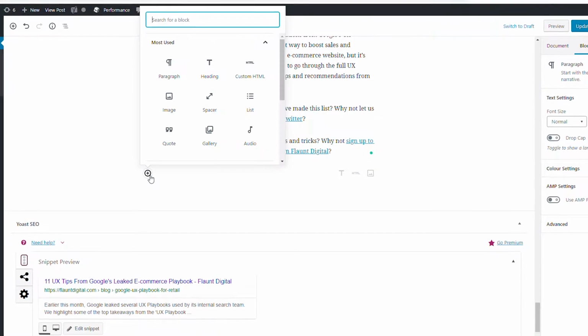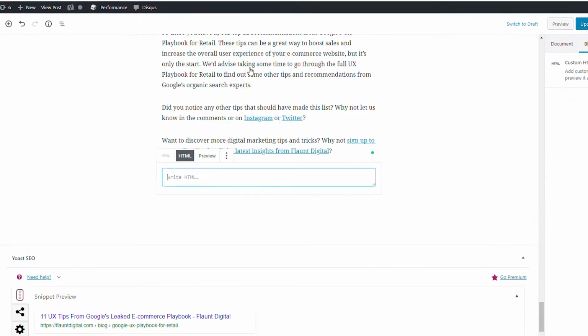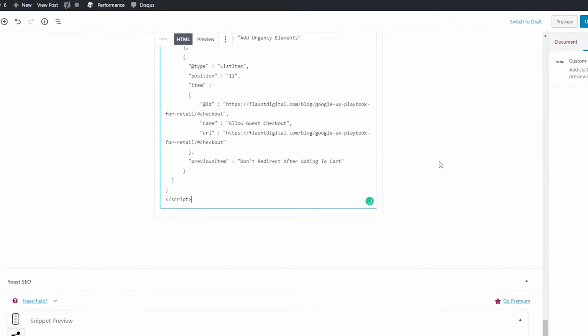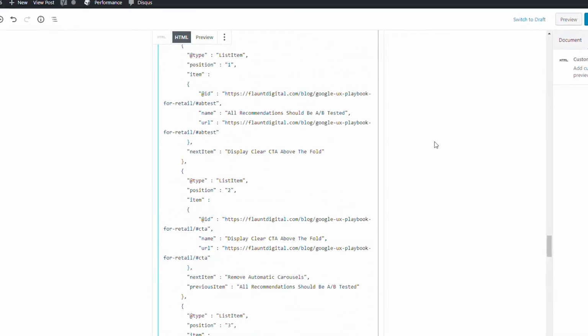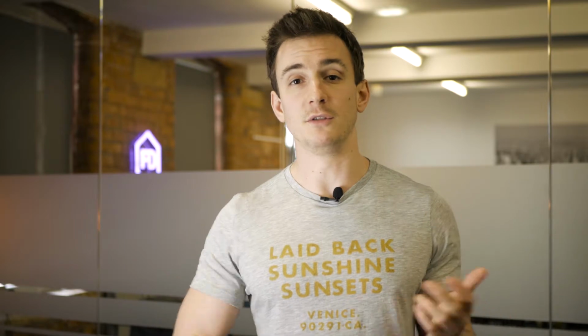But if it's a CMS or a WordPress website, for example, you can either paste these tags directly into the content block. Obviously, you've got to write them by hand or use a tool that's going to help you. So that's basically the quickest way to do this. But if you've got any auto-generated content, so you've got a CMS or an e-commerce site, for example, and it's outputting loads of products, you want to code them into the templates so these things are generated automatically. And then you can choose whichever implementation method you like.